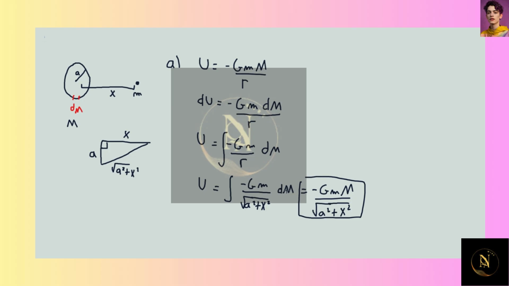And then in part B, we're asked to show that this reduces to the expected result if x is much bigger than a. So typically when we have the distance between two things become very, very large, this test mass no longer really sees in some sense that this capital M mass is like a ring. It just sort of looks like a small dot from far away. And so that's usually what we expect to happen in these cases.